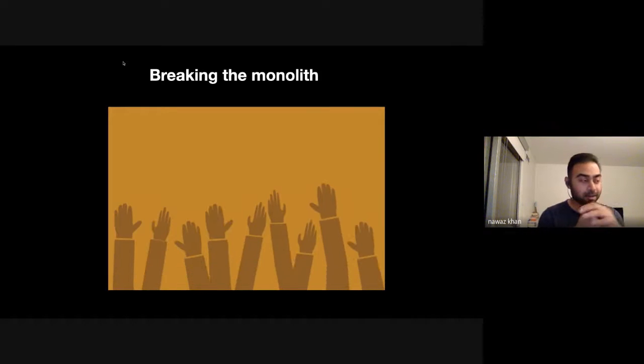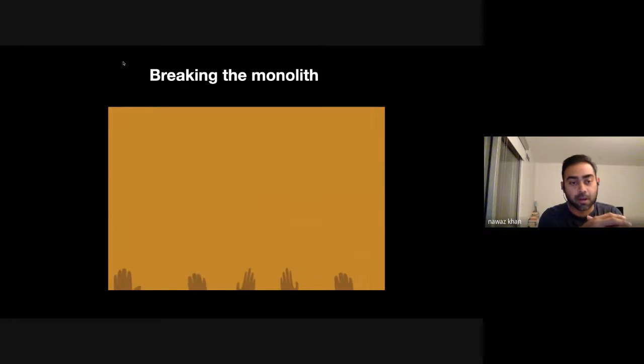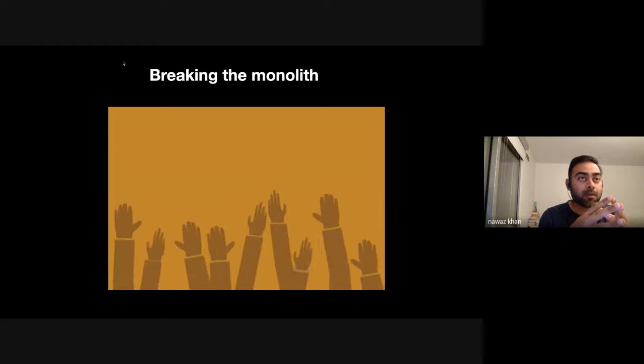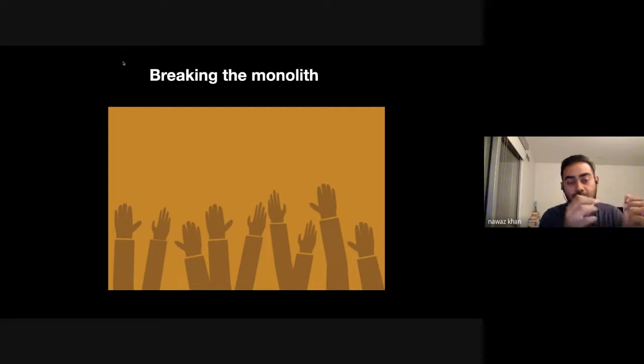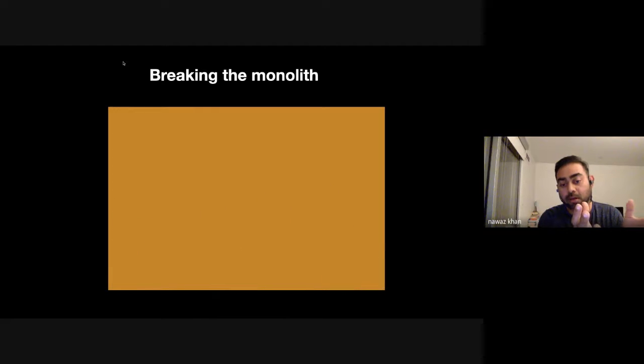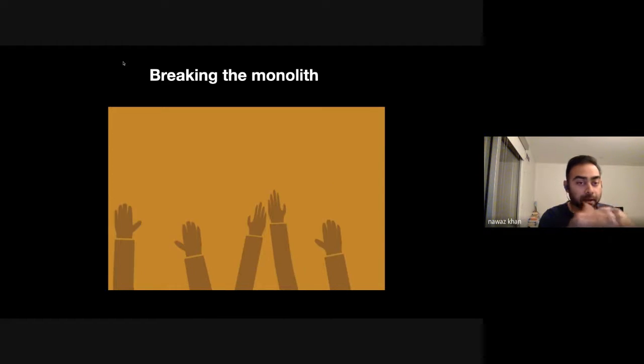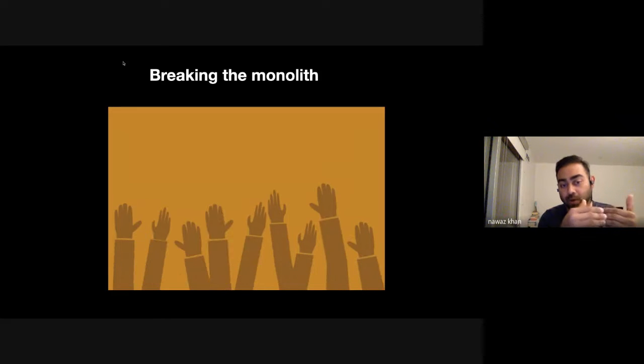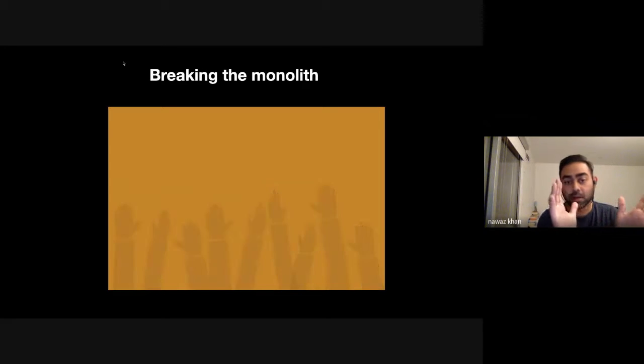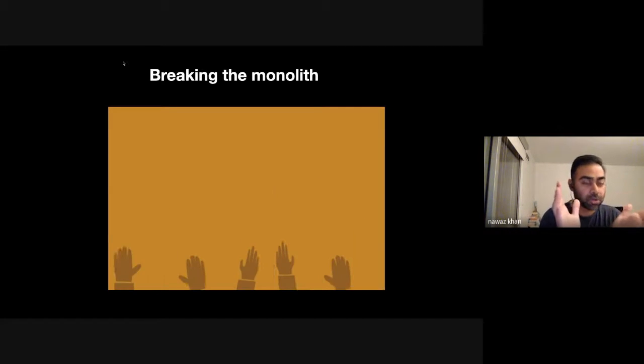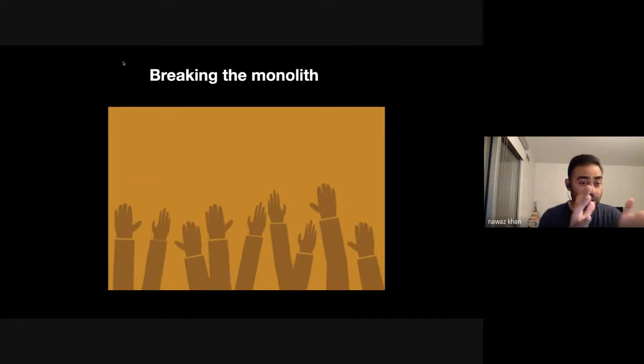So a monolithic architecture is basically when you start a new code base, when a company is started, what happens is we all create the front end, the back end, and all the code goes into one GitHub repository, and we just keep adding code to the same one as time goes, and everything is being maintained in this one giant monolithic code base. So that is what a monolith is, and we're going to be talking about breaking it and why it is important.